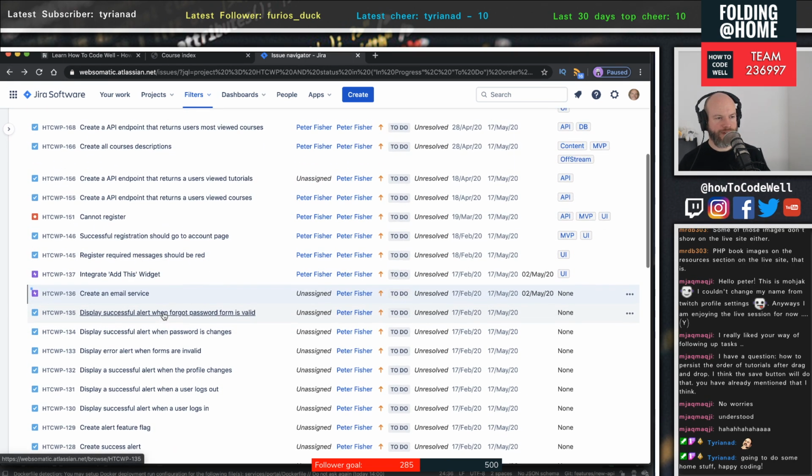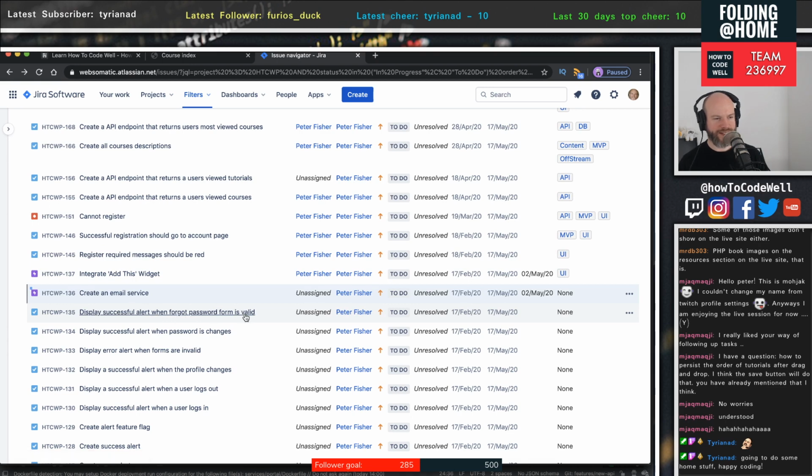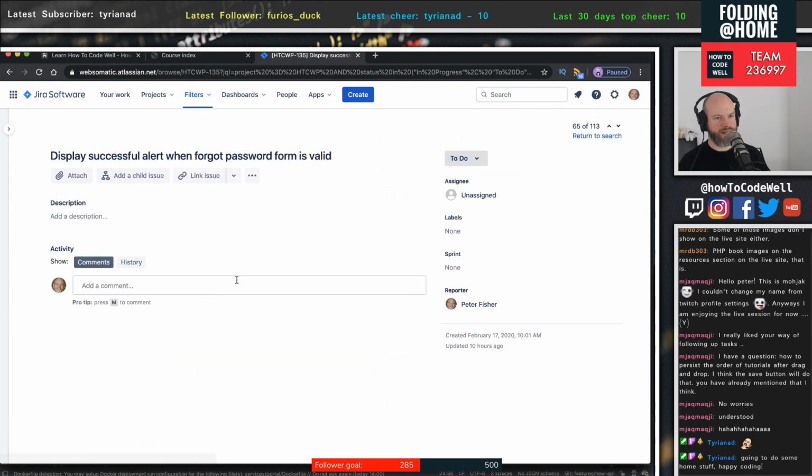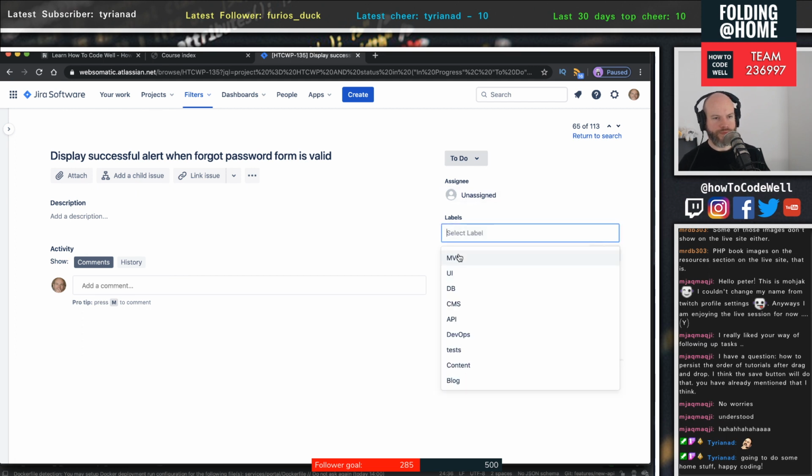Display successful alert when forgot password form is valid. See, I can't read my own stuff here. I don't really know what that says about me. Forgot password is valid. Well, yeah, I guess it's going to be an MVP, right? I do need this. MVP UI.